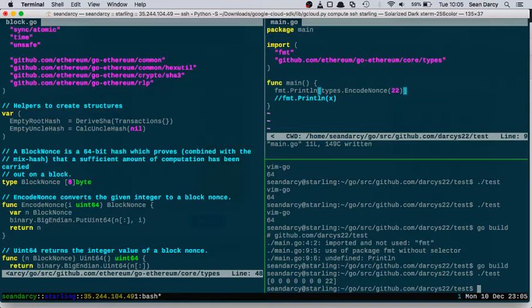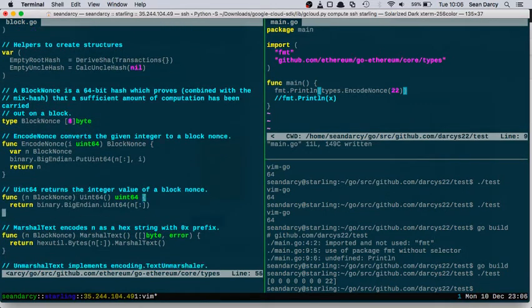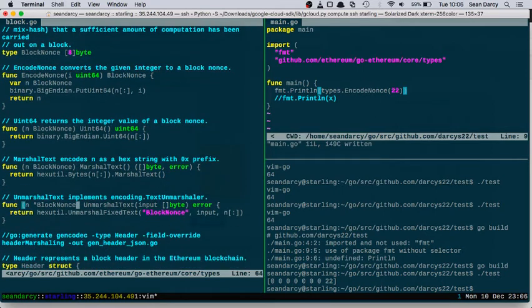So that's showing me that I've put the 22 there. I'm not sure what it does when it prints. The next calculation returns a uint.